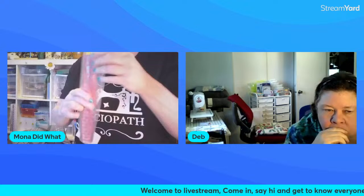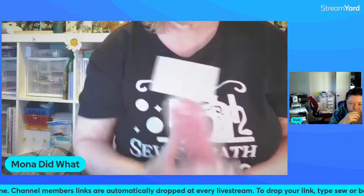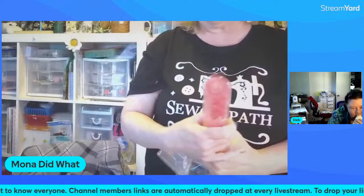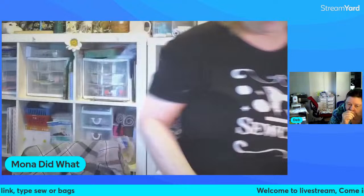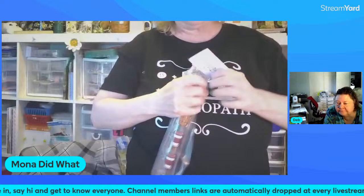I bought some clear vinyl too — I'm going to make project bags. I got this one with little hearts — I thought that would be cute, or even for an ID holder in a bag or a wallet. The price was reasonable. And this one has coffee cups — you can't really see it very well in there.